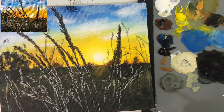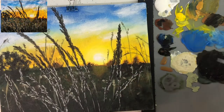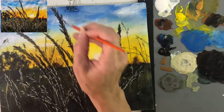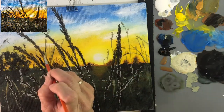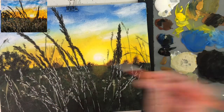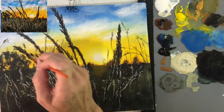Okay, now I've got that kind of sunlit glow. I want to come back and kind of sharpen up some of these a little bit because they are my main focus. They're the focal point, so they need to be very defined. And I feel like some of them are a little bit blurry. And that may be where I had the paint maybe too watered down, because when you water it down, it gets more transparent. But I want these to be very bold.